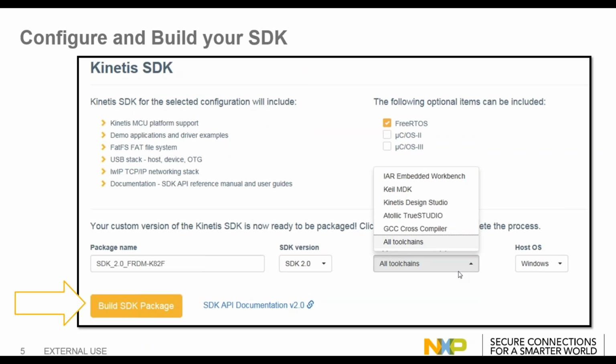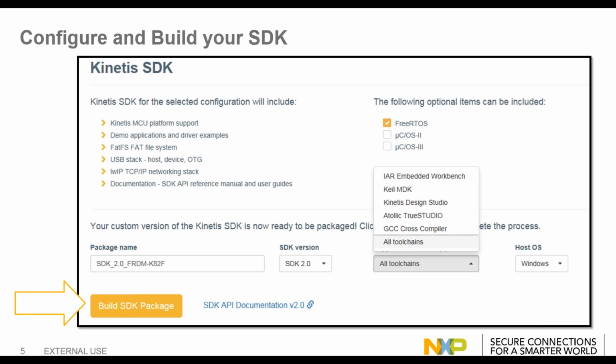There are also some other options around tool chains. When you select the Freedom K82F board, you'll have the opportunity to select also the tool chain. We provide support for various tool chains, whether it be IAR, Keil, Kinetis Design Studio, Atollic, or just GCC tools.